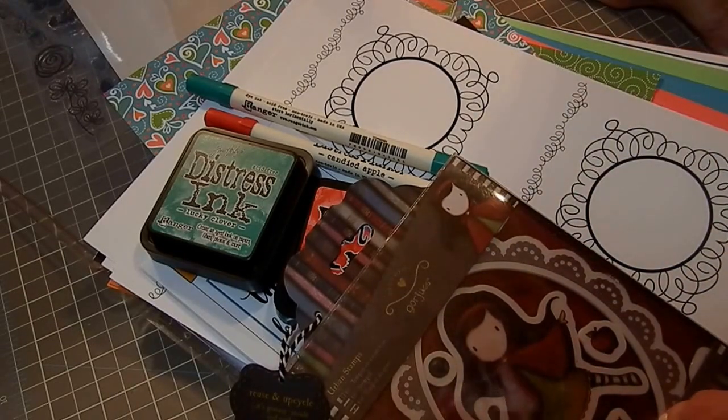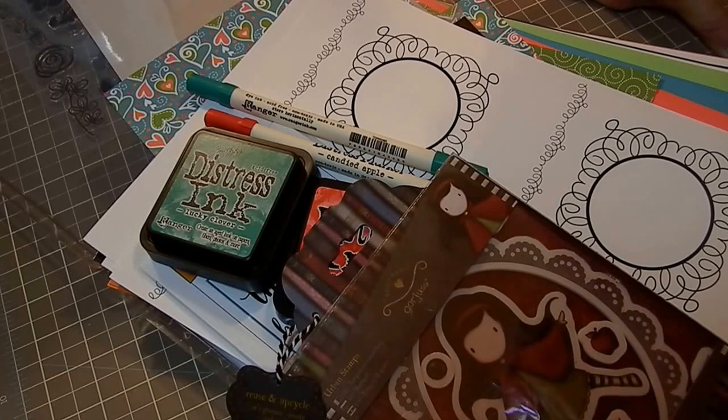I do have other videos coming, and like I said, I'm going to do a quick little review following this on the ink pads themselves.